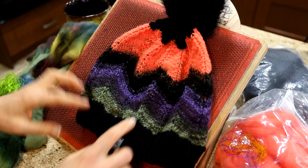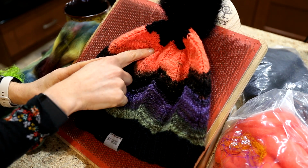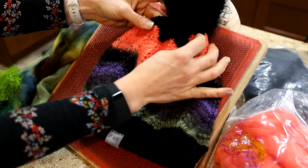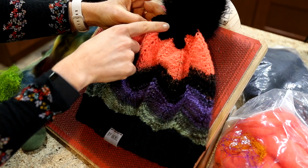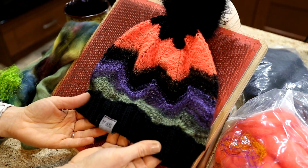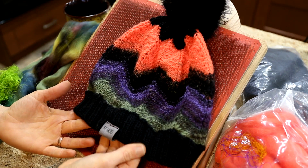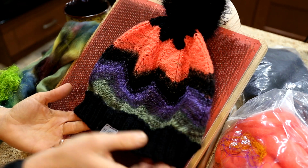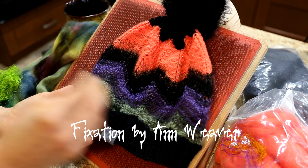With the toque, I had actually used the black to divide between the orange and the purple and the green. So I had actually gone from the green up to the purple, to the black, and then to the orange. And then I had added some commercial yarn to finish off the crown, because I didn't actually have enough yarn. I used black, I think it was Cascade 220 that I had in my stash, that was worsted weight, that kind of matched the yarn, and I used that for the brim of the toque. I will link the name of this pattern in the show notes. I think it's by Ann Weaver, but I will double check and link that for you guys.